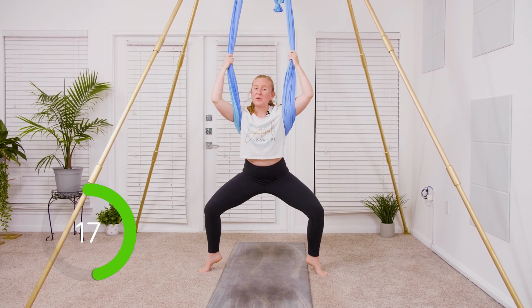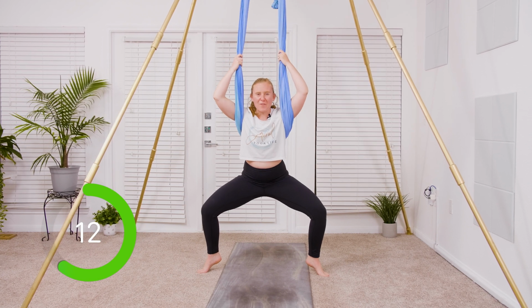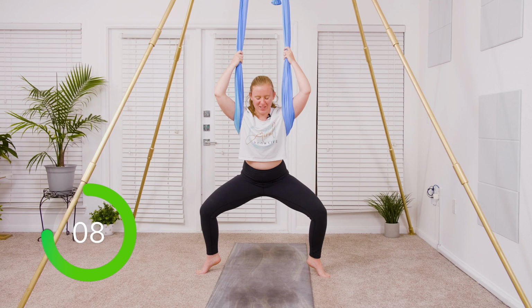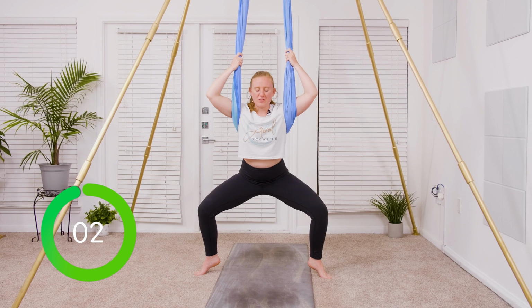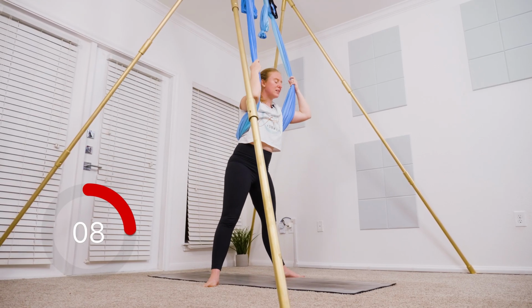And maybe you start to play with lifting up both heels. Notice how the fire builds a little bit quicker. You're over halfway. Pressing out the knees away from each other. Tuck the pelvis. Can you pulse a little bit deeper? Maybe a little bit slower. We have 3, 2, 1. Straighten the legs, wriggle it out.